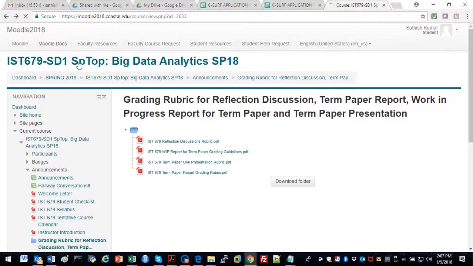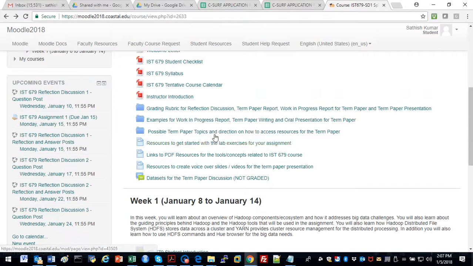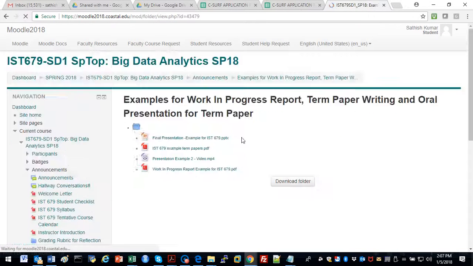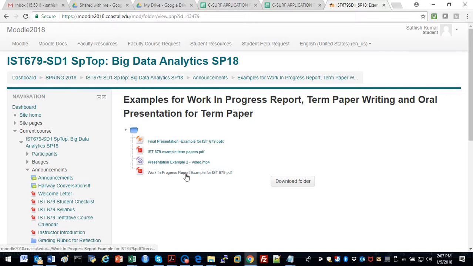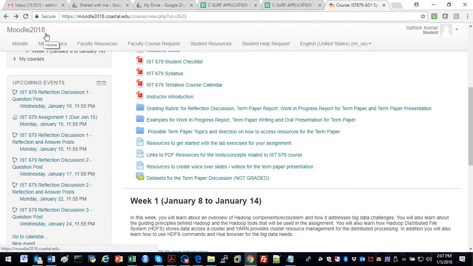I have also provided examples for the term paper related deliverables like the work in progress report, the oral presentation, and the final term paper itself. Please take a look at both the rubric as well as the examples to get started with these term paper related deliverables.